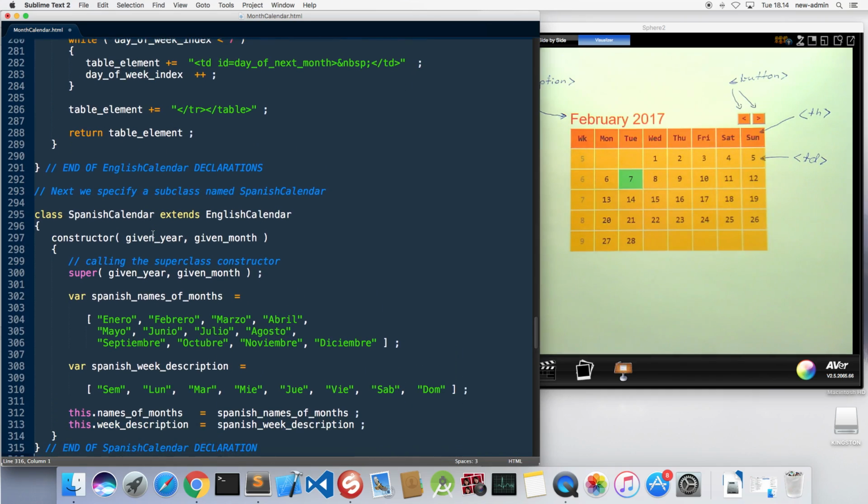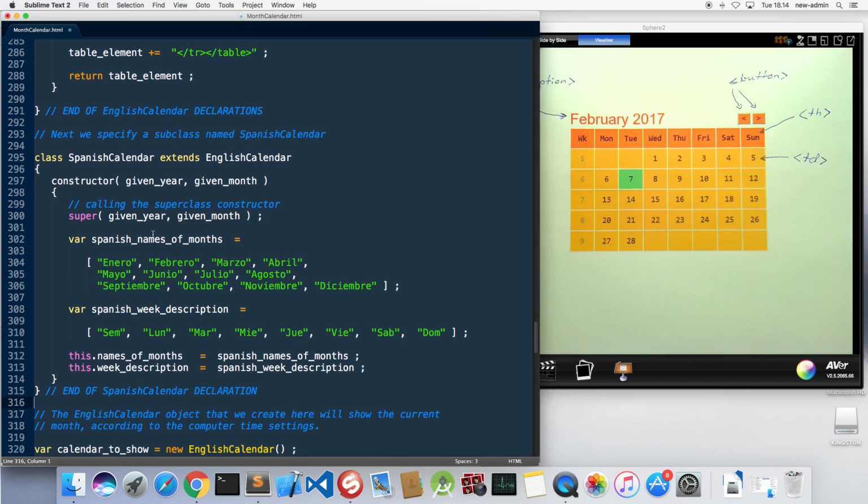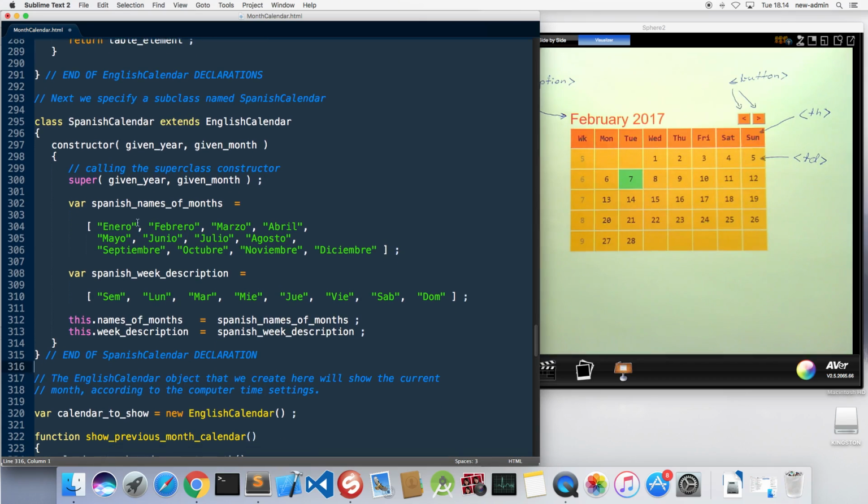And so you can see that when we do inheritance in JavaScript, we use this keyword extends. So now this new class, Spanish calendar, is a subclass of English calendar, or it extends the English calendar. And again, we have a new constructor here.